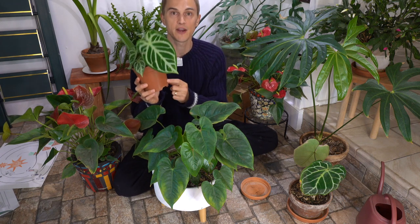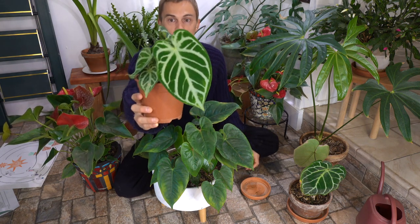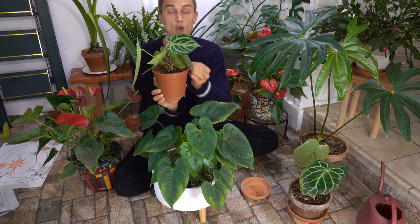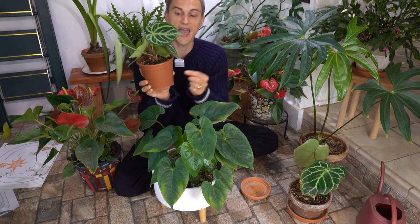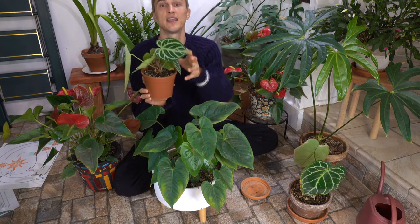Because anthuriums are used to being in such great competition with other plants, I always keep them in small containers until they're absolutely exploding out of that container. Here you can see my beautiful Anthurium crystallinum 'Crystal Hope' — I have it in a pretty small container and I'm going to leave it there until it has probably doubled in size. We really need to create that competition: when the roots hit the edge of the container, that's a signal to them that they're in competition and really need to grow.